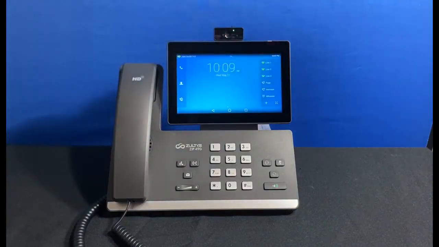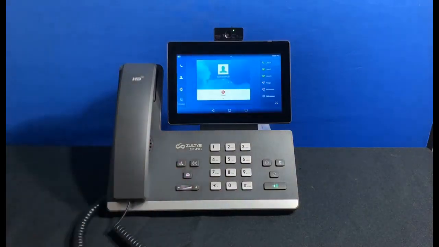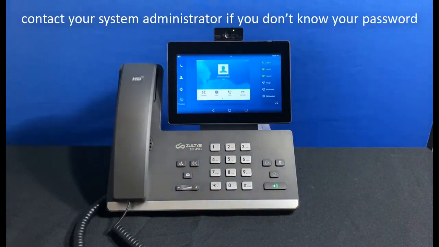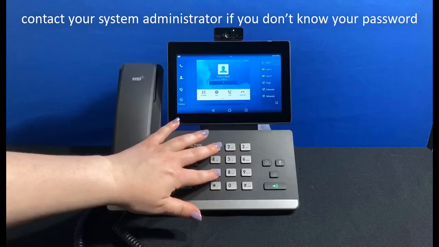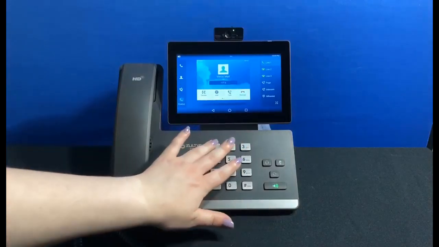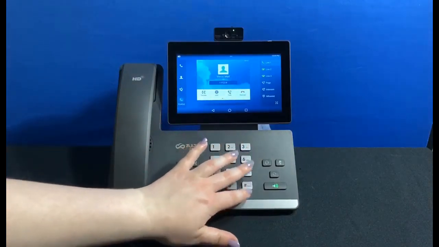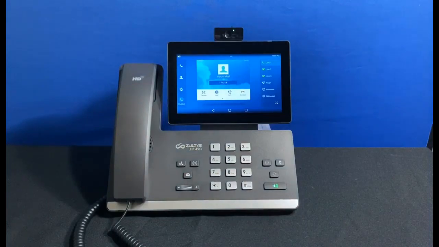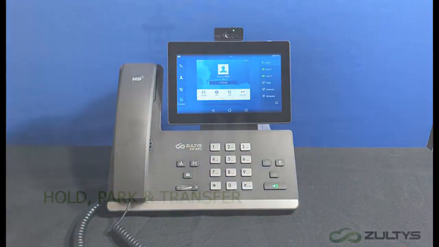To listen to the voicemail message, click on the voicemail button. You will need to provide your voicemail password. The first time accessing the voicemail box, you will be prompted to set up a password and record your name and greeting. This is a very straightforward process. Just follow the instructions and it will only take a few minutes.